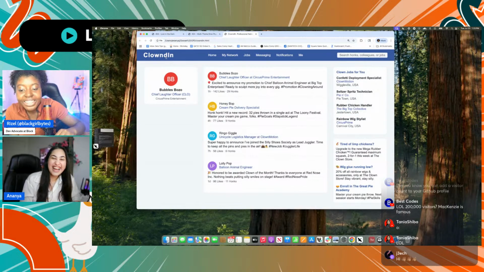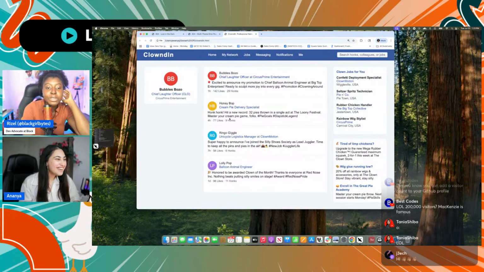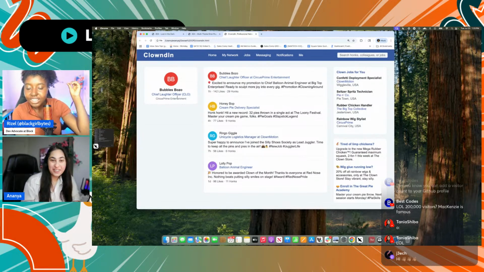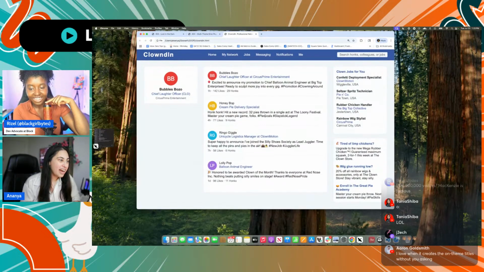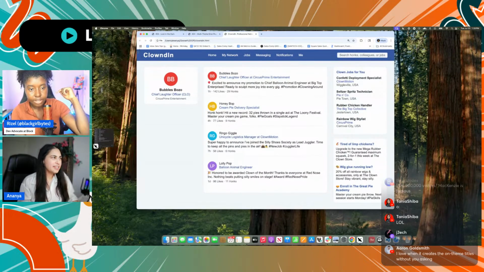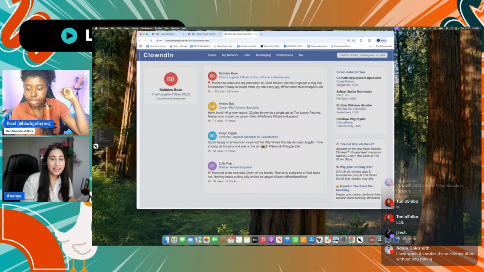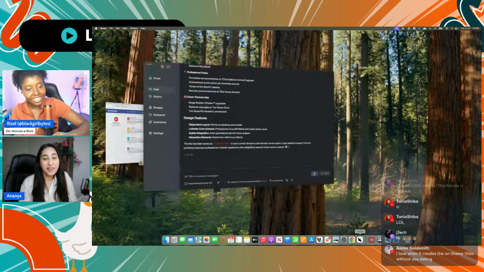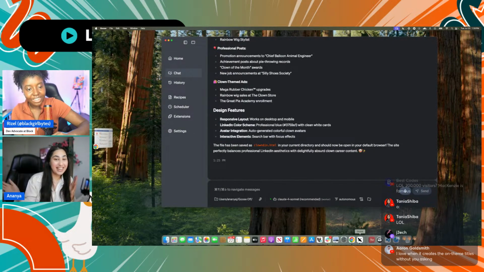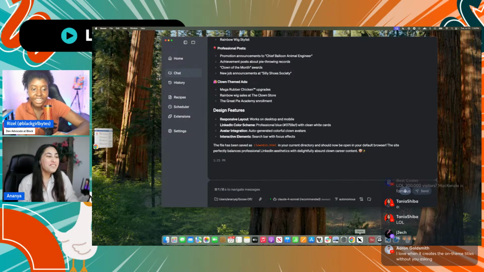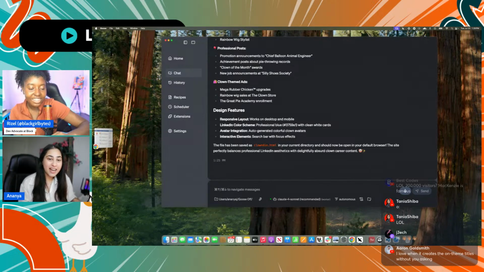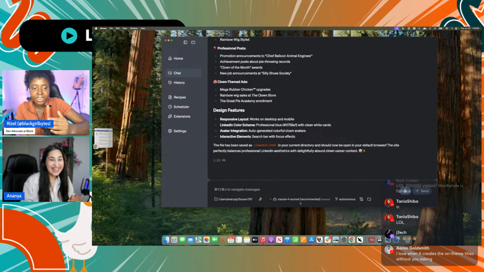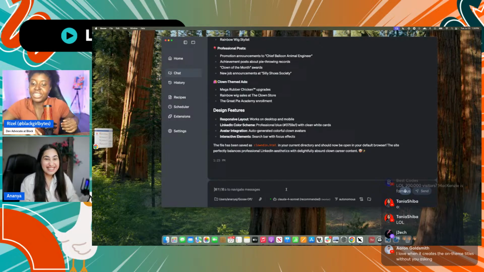Clown Bubbles Bozo, Chief Laughter Officer. I think I want to take a screenshot and say I want it more clown themed. What I'm scared about is it using the image generator extension and taking forever. It does come around, but it takes a couple more extra minutes. It's a lot for it to generate images. But you have 4 more minutes to continue to iterate.